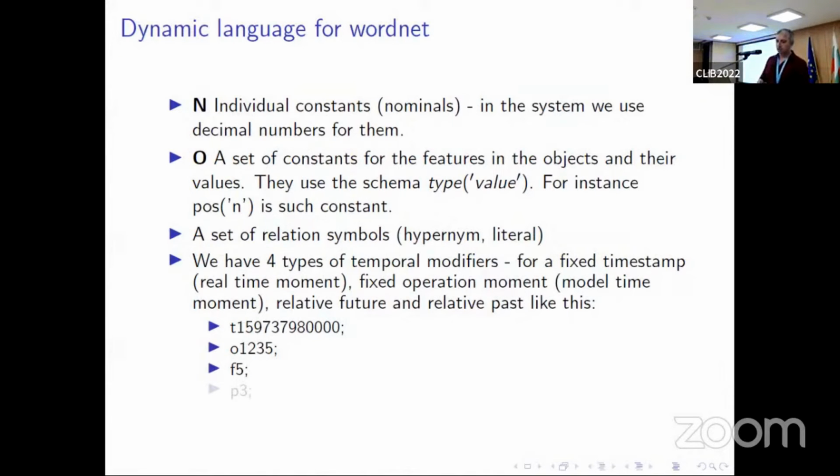This means that you want, from the particular moment that you start your query, 5 days later. Of course, we don't see the future, but we can ask the system something like, I want 5 days ago something to be true, and 3 days later something new to be true. And that's the reason we have this future thing. And P3 says that this is 3 days ago.